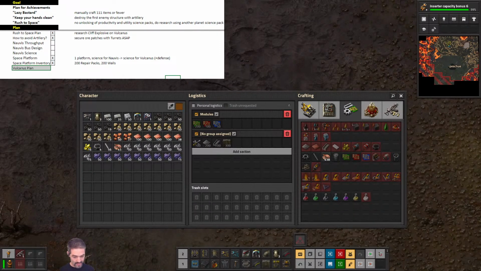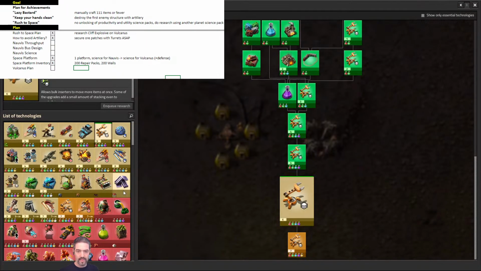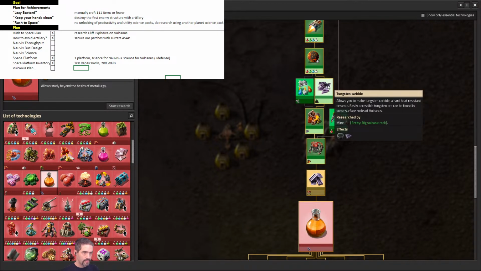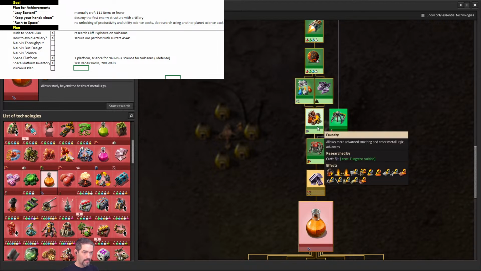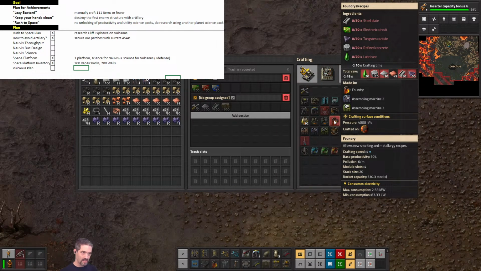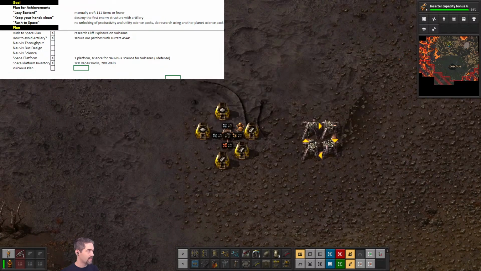Vulcanus plan. We need a Vulcanus plan. So the plan is, of course, to do the research. Mine calcite, volcanic rock. Yes, foundry. But what do we do with the foundry? From the foundry, we create another foundry. So creating the foundry is a bit challenging because we need refined concrete, we need steel plate. I have an example here.